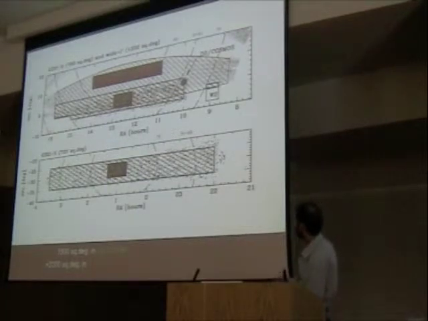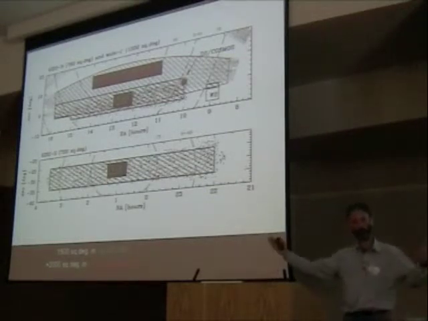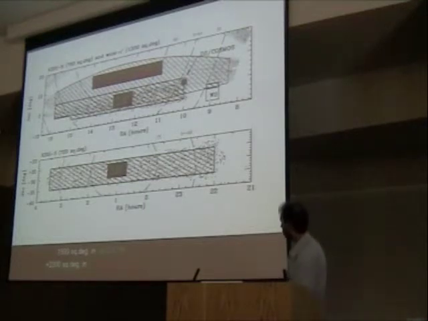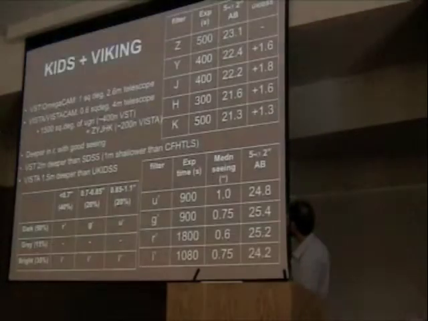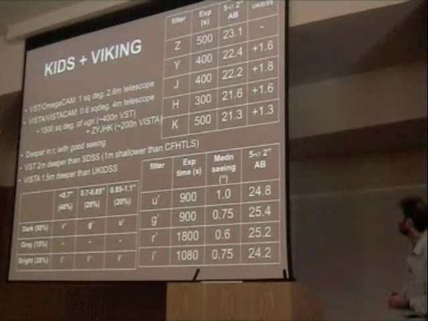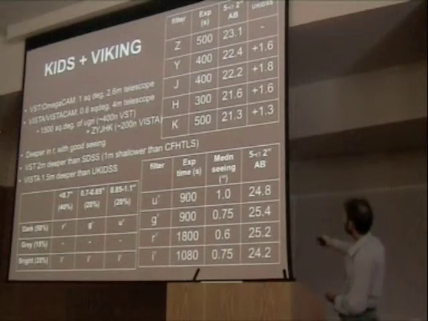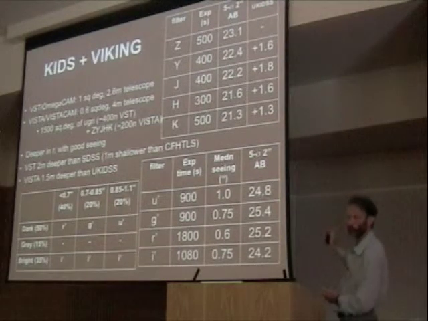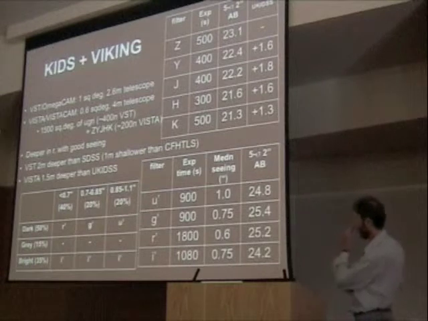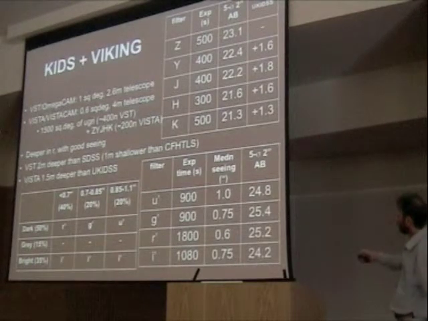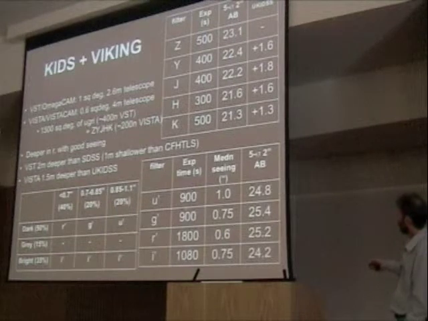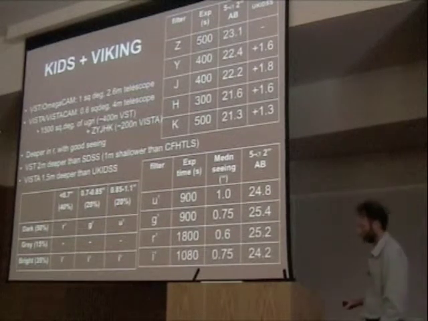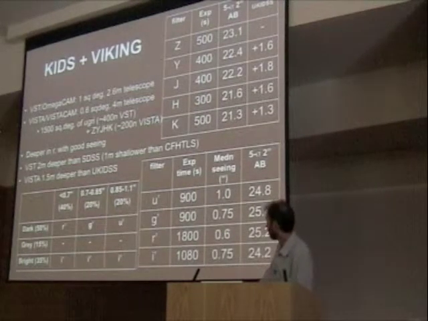We'll in total cover 9 bands, so the optical part will be ugri, and then with VISTA we will do ZYJHK. So it's a very large, very wide, multi-band photometric survey. And these are the numbers for the depths. This is the part done by VISTA from Z to K, about 1.5 magnitudes deeper than the UKIDSS survey, which has been done on UKIRT. And then with the VST we'll do ugri down to roughly 25th magnitude.